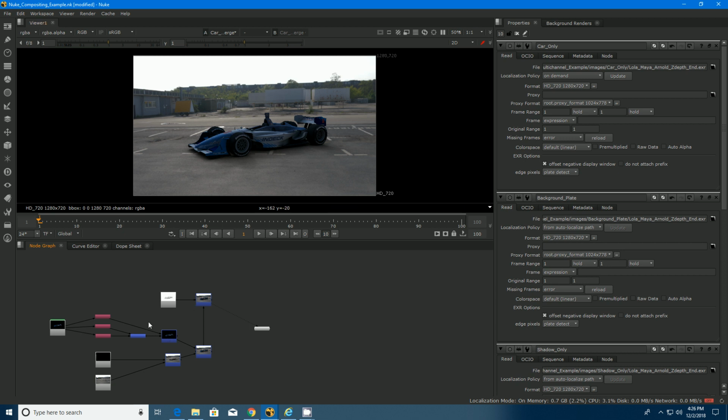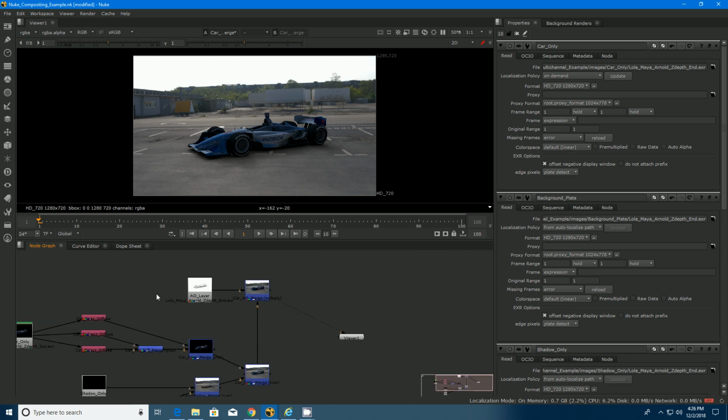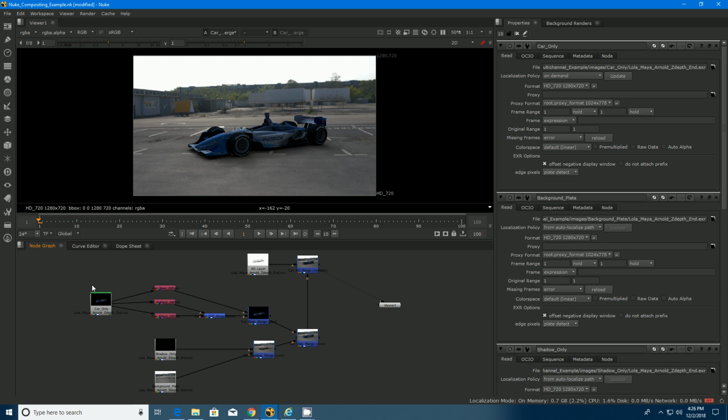So this version of the comp that I'm looking at right now is essentially just the basic merged version that's bringing our AOVs, our shadow passes, our background, and our ambient occlusion passes all together to give us this kind of base look. I haven't added any blur or grain or any of those secondary utility nodes yet to adjust anything, so this is just straight out of the renderer, kind of pre-composed, ready to go to make any of those changes.